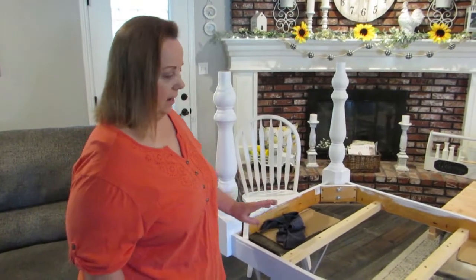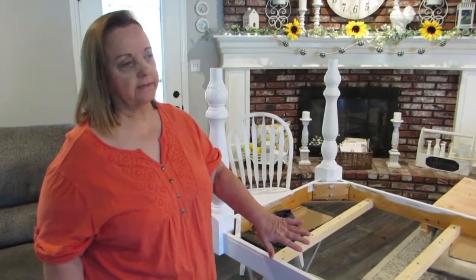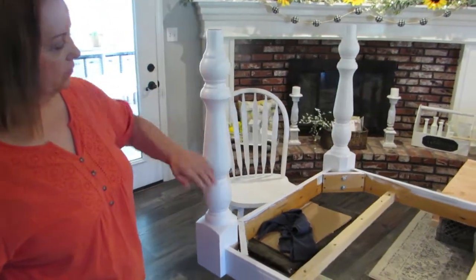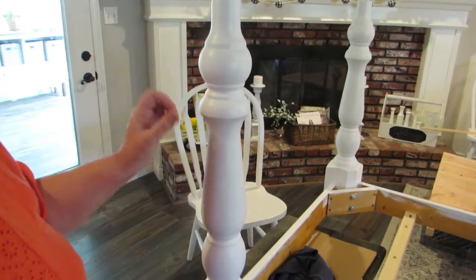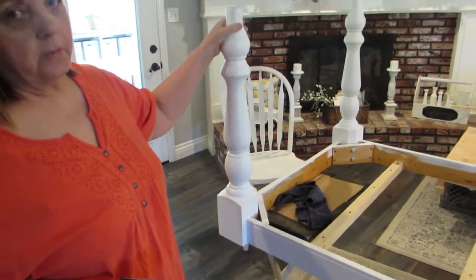This is all painted. I ended up putting 3 coats because some places needed it, so I guess the third was more of a touch-up. But this, it lays down really nice. I sanded between each lightly with that sponge sander each time. So what I'm going to do now is I'm going to distress it.